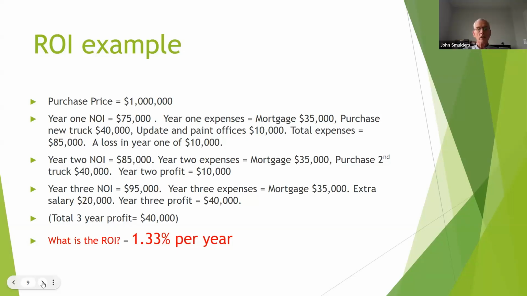Right. So you'll see here that year one has a loss of 10,000. Year two has a profit of 10,000. So they cancel each other out, right? And so your total year three profit is all coming at the end of year three, and it's 40,000 bucks. Okay, and at the end of year 3, we have 40,000 in our hand? Right. In this example, yes. Okay, and we should divide it by 3 years. That's correct. Okay, thank you.